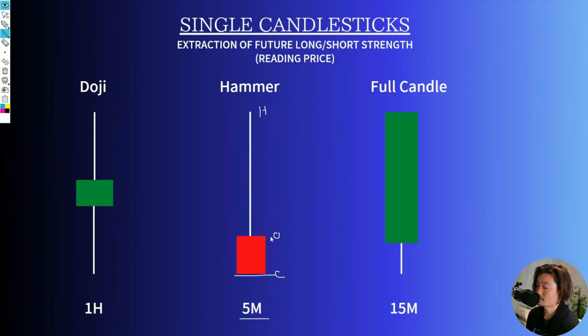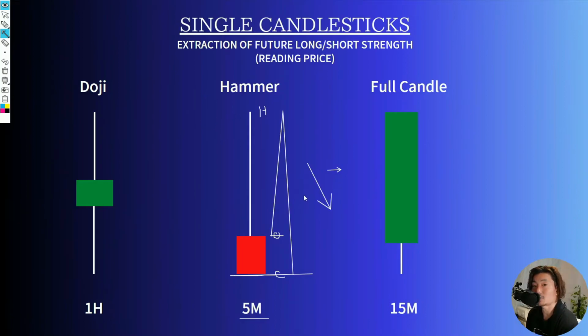Okay, so let's see what happened here. Price opened at this price level right here. And somewhere within 5 minutes, price was able to reach this high right here. However, the sellers were able to push price all the way back down right up to the last minute of that 5 minutes, making a close at the same level as the lowest low of that 5 minutes. And so this red hammer shows future short strength in the next move of a currency pair.